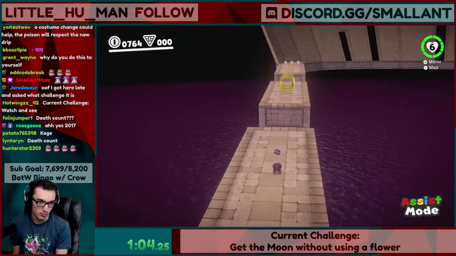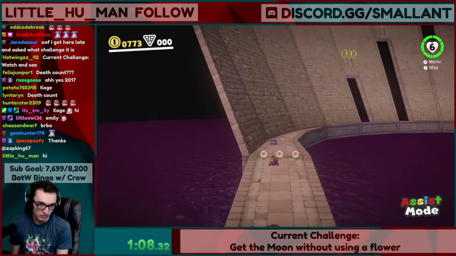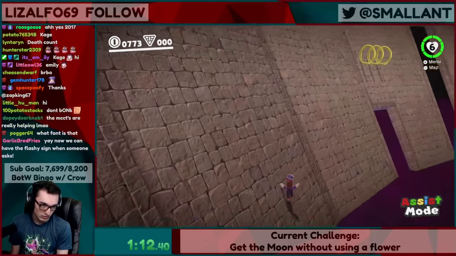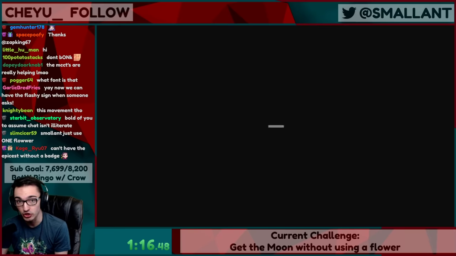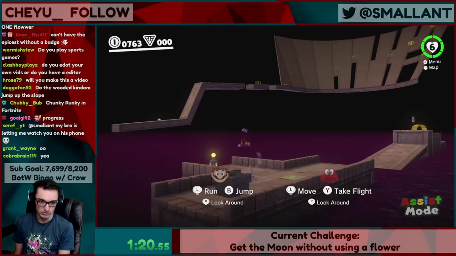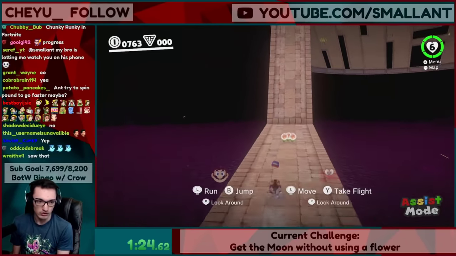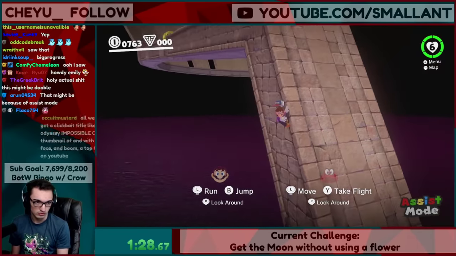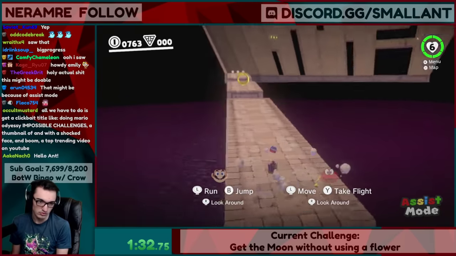Okay, I think what's better is if I do that. Okay, we were able to jump on that one. Did you guys see that? We were able to jump on that. Here we go. We're making progress. This is good. Okay.